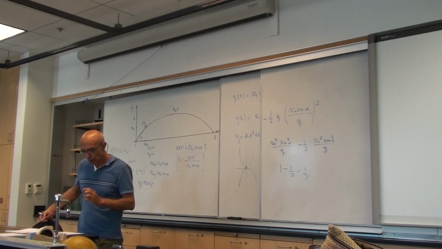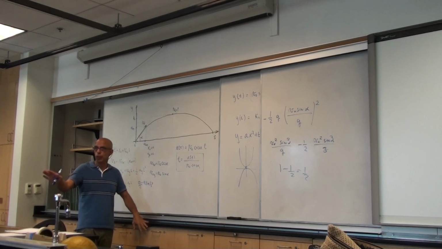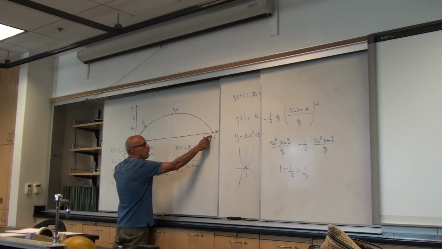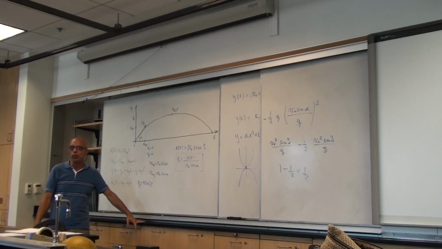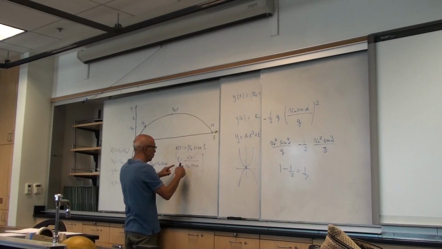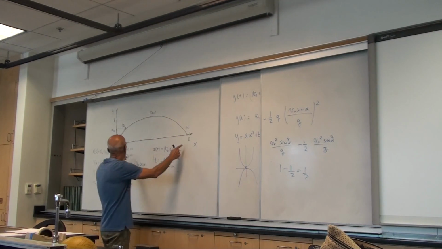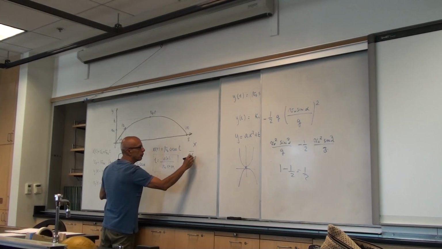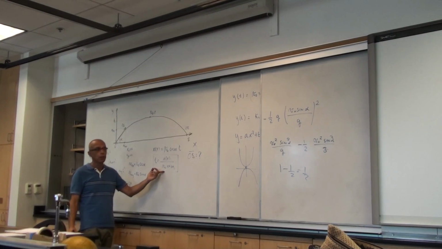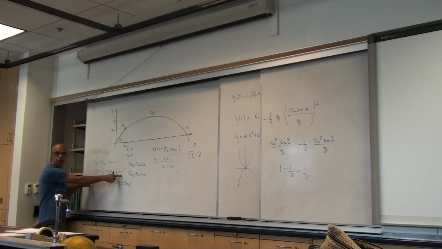Excellent. So now, what if I want to calculate this distance here? This is going to be homework. Find the formula for this distance. What are you going to do? First, you have this time, right? The time to be here is going to be 2t, 2 times this value. If you want to calculate this distance, OS, you have the time. What else do you have? The initial equation here, right?